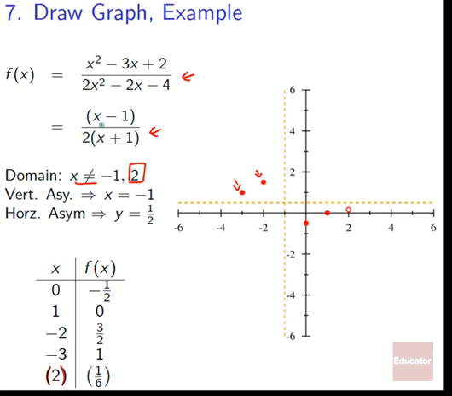So if we plug 2 into our simplified version, we get 2 minus 1, 1, over 2 times 2 plus 1, 2 times 3, 6. So we get 1/6. So we plot not just a point, but a hole, to tell us, hey, look, there is where you would go. You'll run through that location, but you're not actually going to occupy it. So at this point, it seems like we're starting to get enough information. One last thing we might want to figure out is which way we're going to be going on each of these asymptotes.